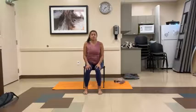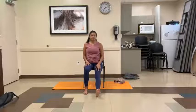And easy. Release. Soften through the shoulders. Give them a little break. Now, staying at the edge of your seat, we're going to take our right leg out in front, heel down, toes up, and step it back in.